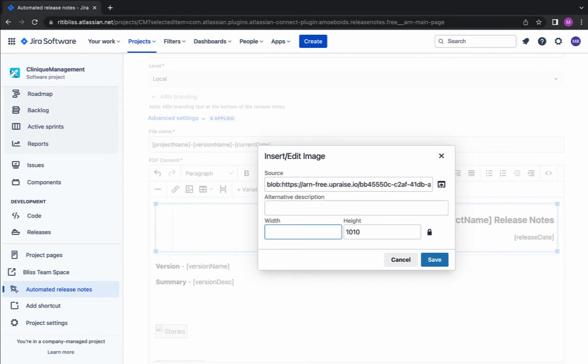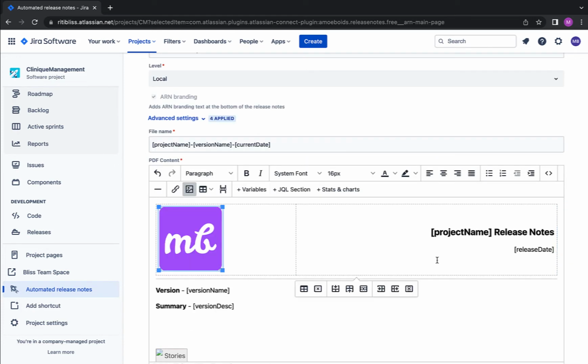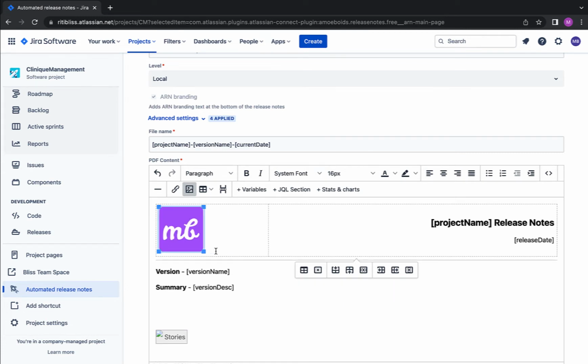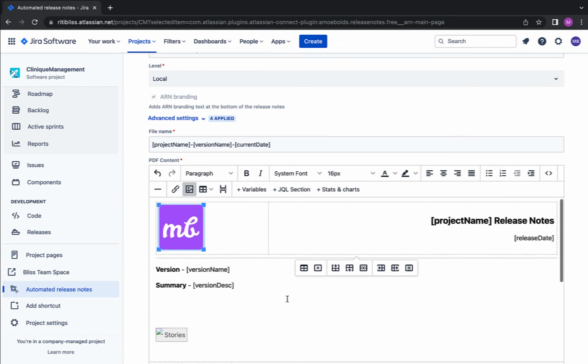Then change the dimensions accordingly. Save it. And yeah, I have my logo now. If you still want to change the size, go ahead and just do it through these arrows. It's very simple to do.